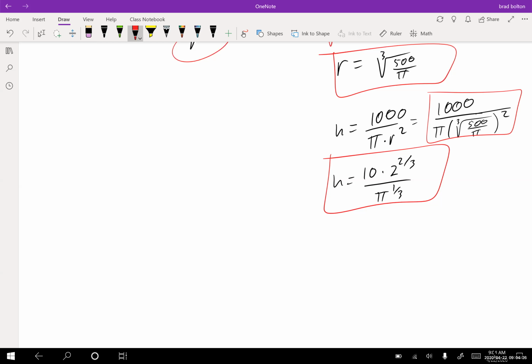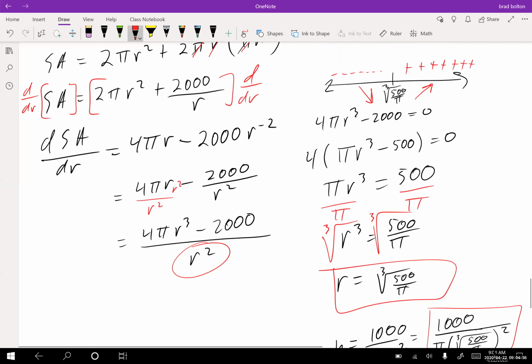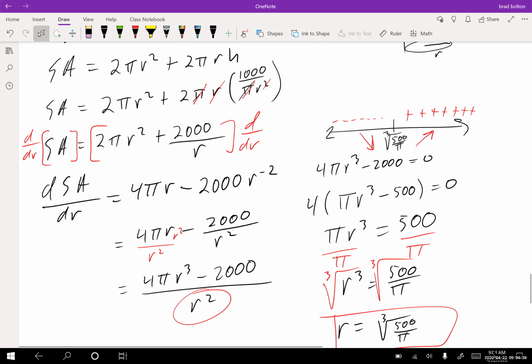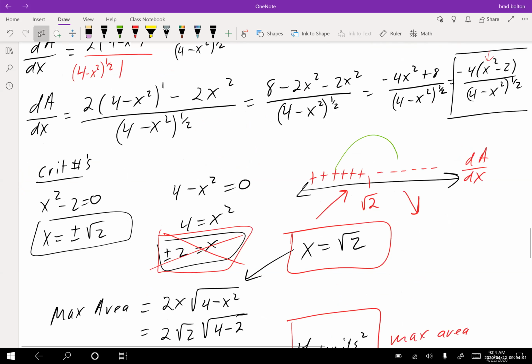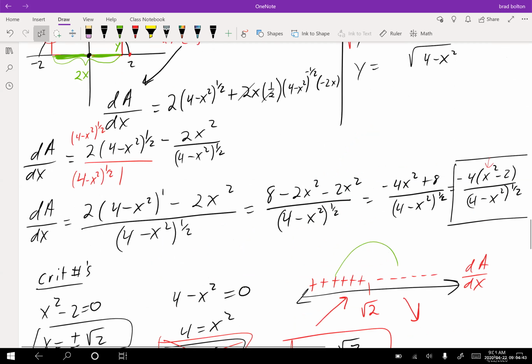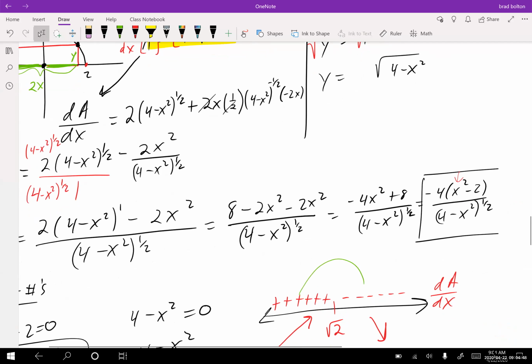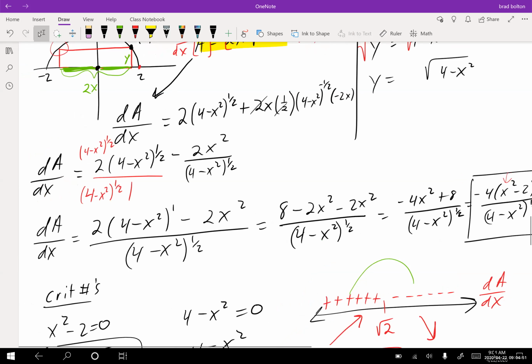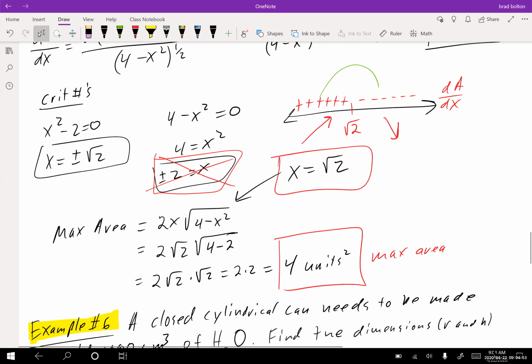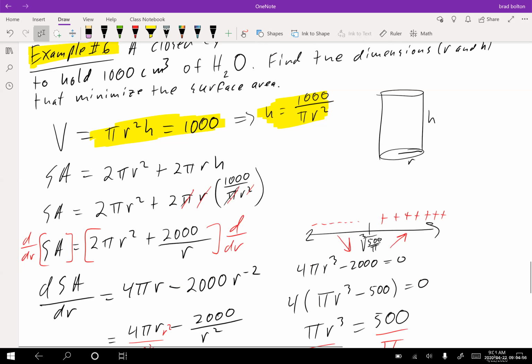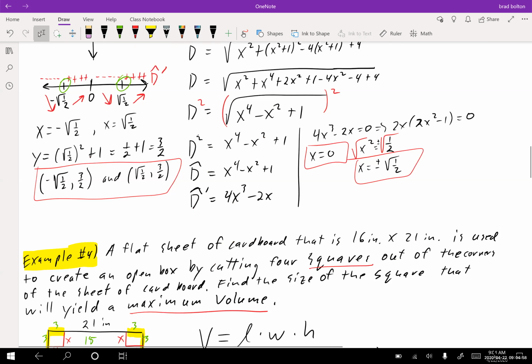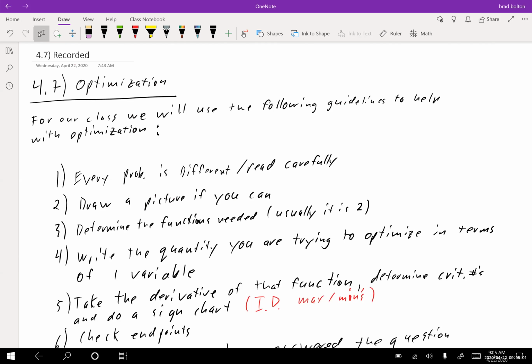Okay. Any questions about this? Okay, be sure to ask me in the next meeting we have. This one is a hard one, but more because the answer is ugly. I would say the work in this one was easier than the derivative in this one. This derivative is much harder. So make sure you guys are going over the video, pausing the video to see if you can do it yourself. Okay, when you're doing it without my help, and then turn on the video to get it done. But I'm going to end the video now for chapter 4.7, optimization. Hope this helps you guys get started on the homework.